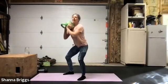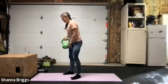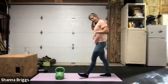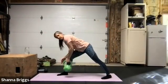Dumbbell rows are coming up next. If you took a rest from the squats, but you feel like you can do the upper body piece, resting on the squats, getting ready for the row. Long step forward. Neutral spine, and begin.